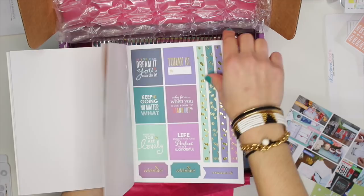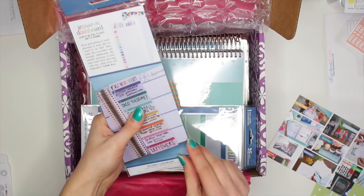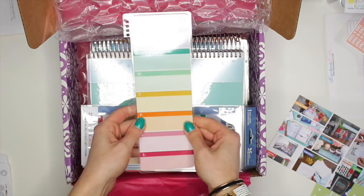Then I got this — 'What to eat.' It's a little snap-in dashboard for meal planning, and it's two-sided. So let's see what the other side says. This is what one side looks like, and the back side — oh, 'What to buy!' How cute! And these are mad sturdy.